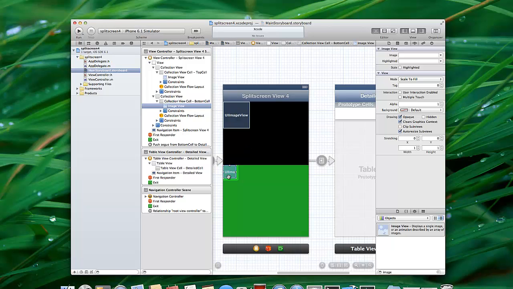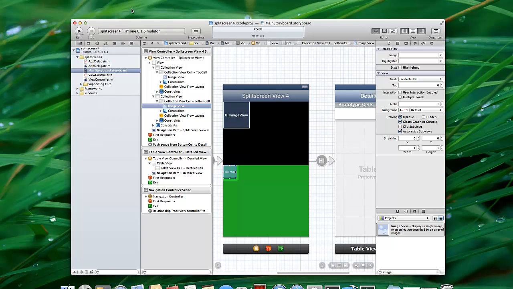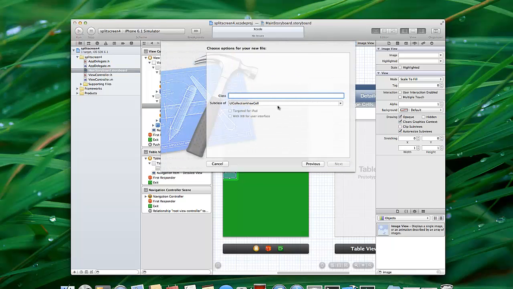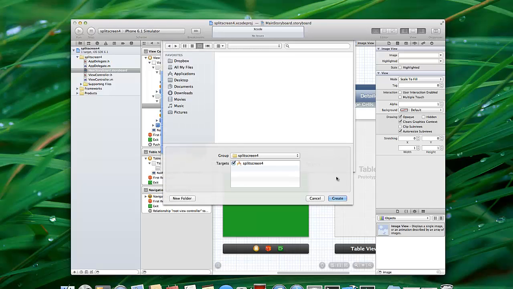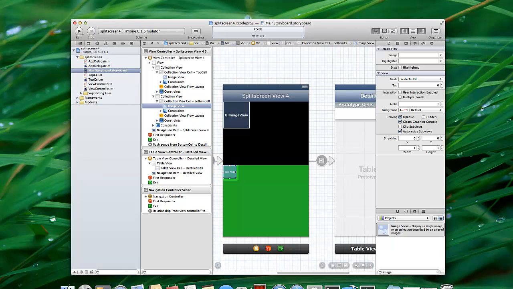Now the collection view cells need to be linked to a class. So I will create them now. File, new file, new class. I'll call it top cell of the subclass collection view cell. And one more.